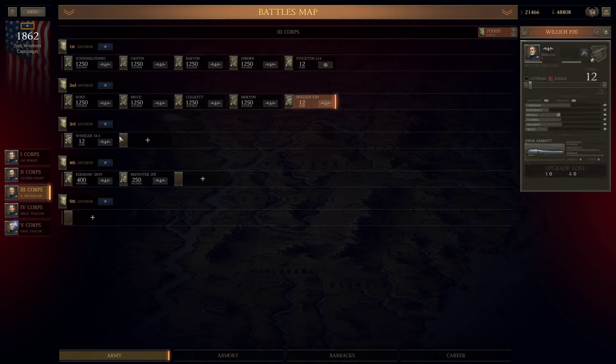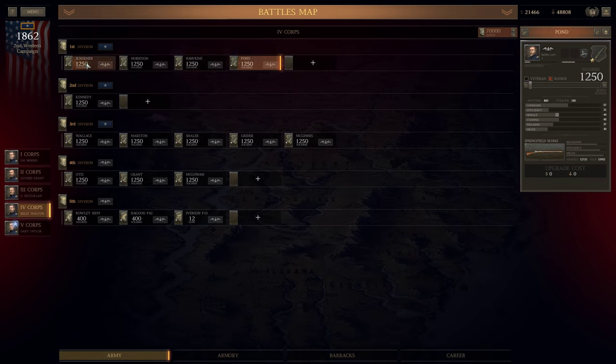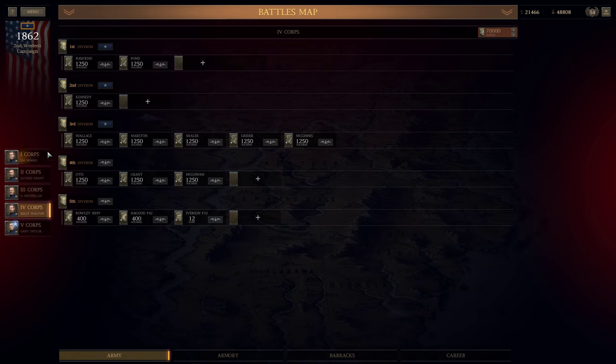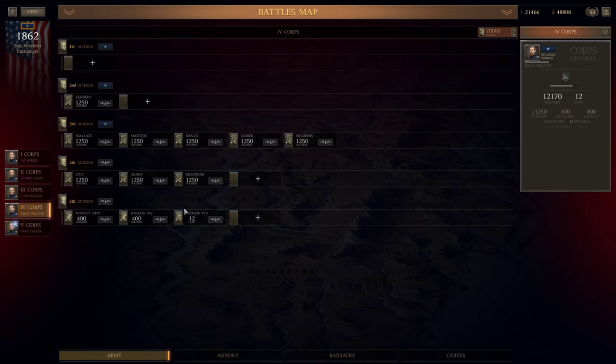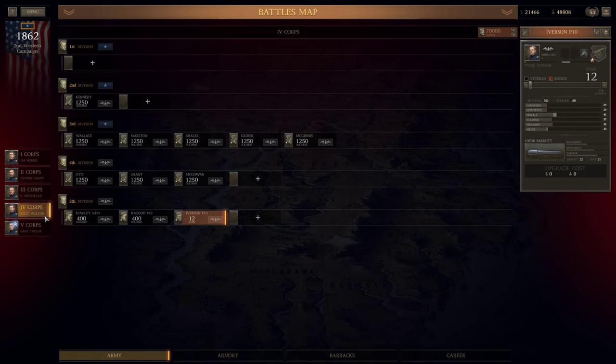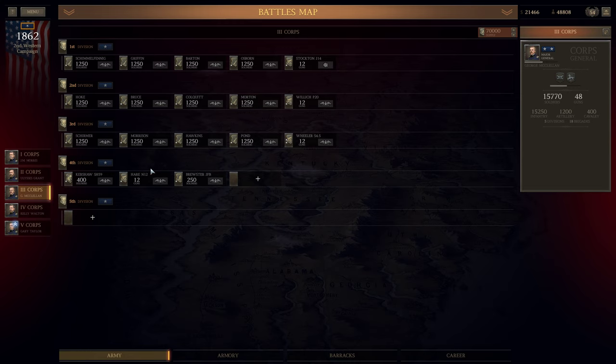A James and a 20. So now we're going to need a few more guys. I guess I can put this division in. And then do I want one more gun and then two more infantry? So let's see what guns we have. We have a Parrot. I guess I can go in with a Napoleon, because I won't be too afraid of putting this one up on the front line. And then just two more infantry.